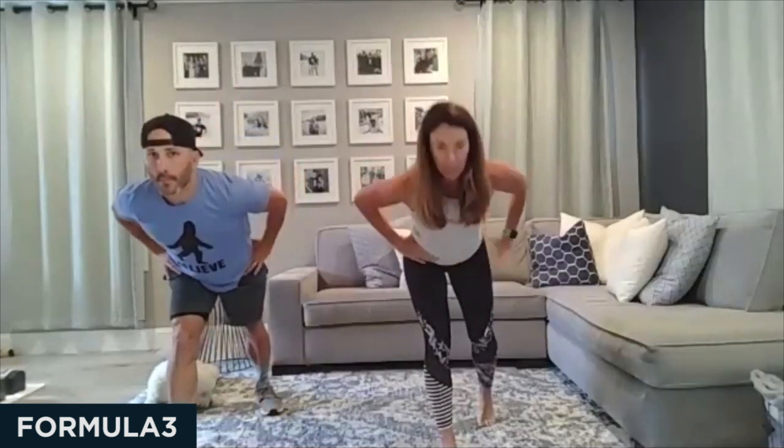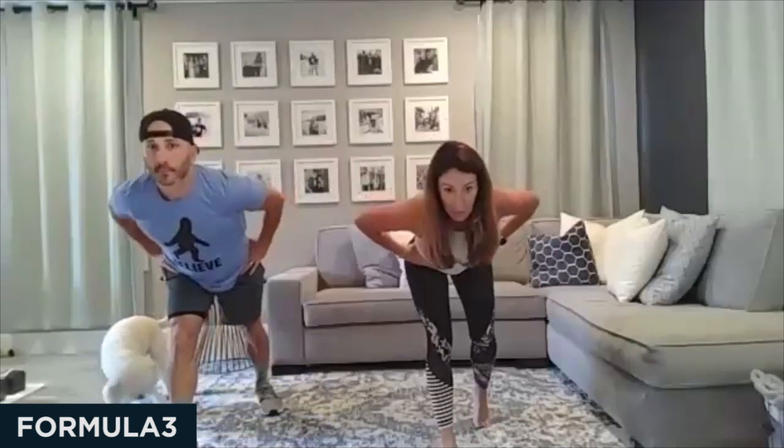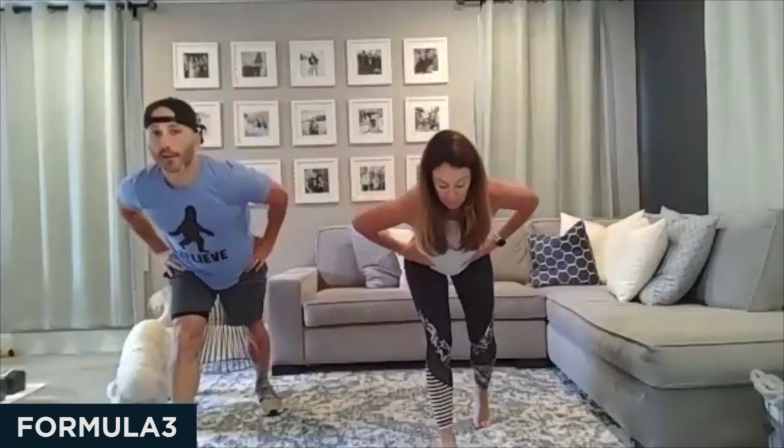Now hands on your hips or hands stay here. You're hinging. Take that back foot in a little bit, you make your hinge. So get this front hamstring warmed up. It's just like a single leg deadlift, except you've got that back foot to help you out here. So the hip shifts back, knee stays soft, right here. So shift, and come on up. 2 more.